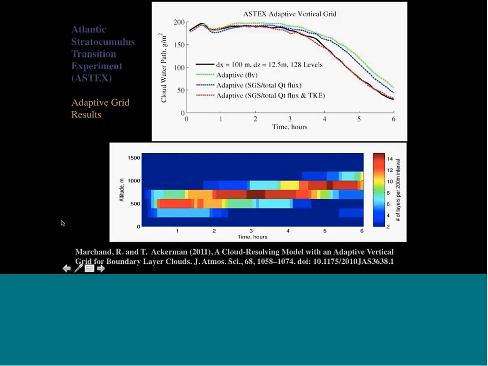The lower panel here, by the way, shows the number of vertical levels for each 200 meters in the atmosphere, and you can see this sort of red shape moving up, and that's basically the adaptive scheme. Over time, it starts with a lot of layers here, but then as the inversion height moves up, the concentration of layers is moved, and some of the ones that were down here are no longer necessary, and so they're taken out.